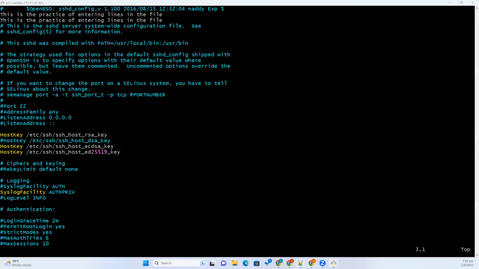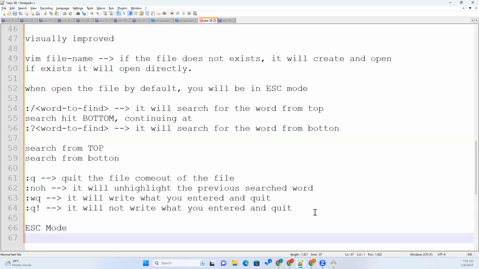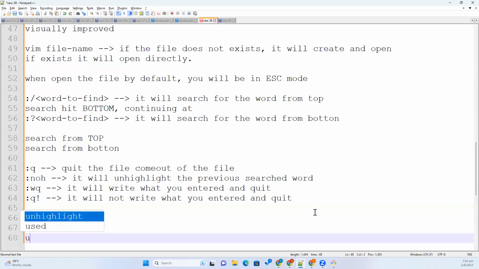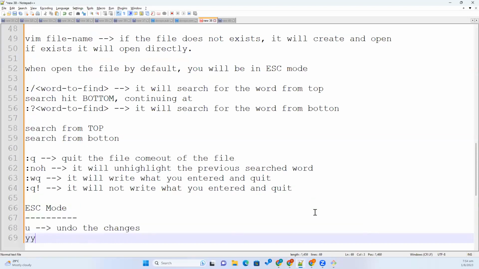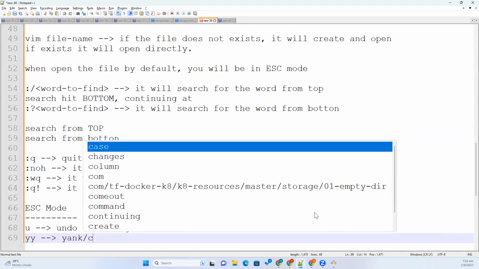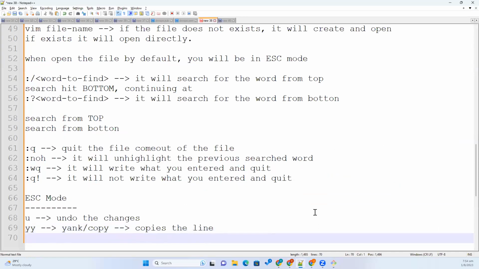So u in escape mode is for undo the changes. yy, if you press y two times, that is nothing but we call it yank or copy. It copies the line. Okay, and when you press p, it will paste it.